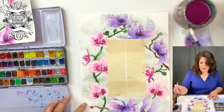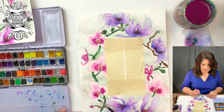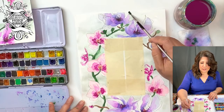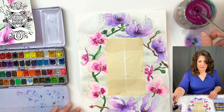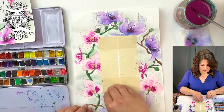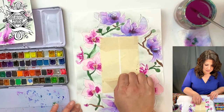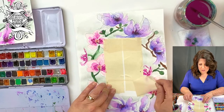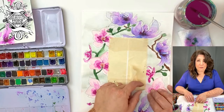Okay, so looking at it from here, you can barely see that there's even any green paint laid down there. But once we pull it up, you'll be able to see that little rectangle nice and clearly. Okay, you ready for the big reveal? Let's see, hopefully it didn't seep too far under there. And I don't want to rip it, so be super careful, just go super slow. And if you start seeing any ripping, stop and try going from the other direction.